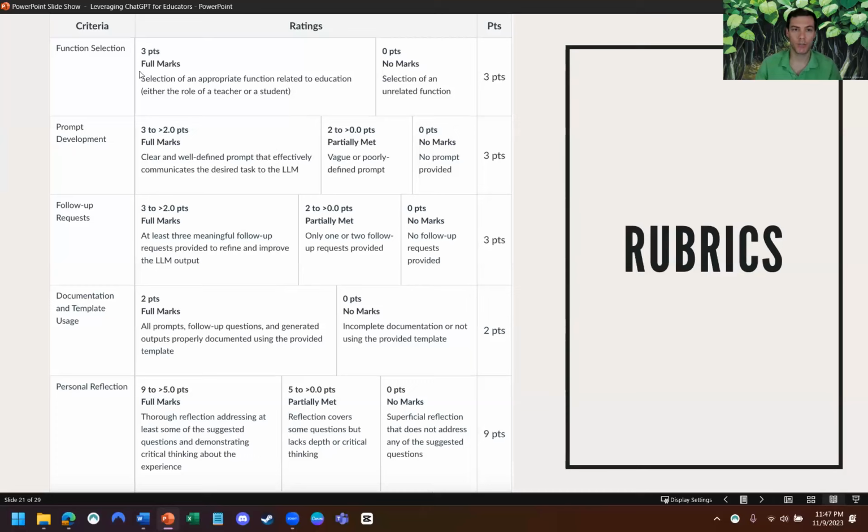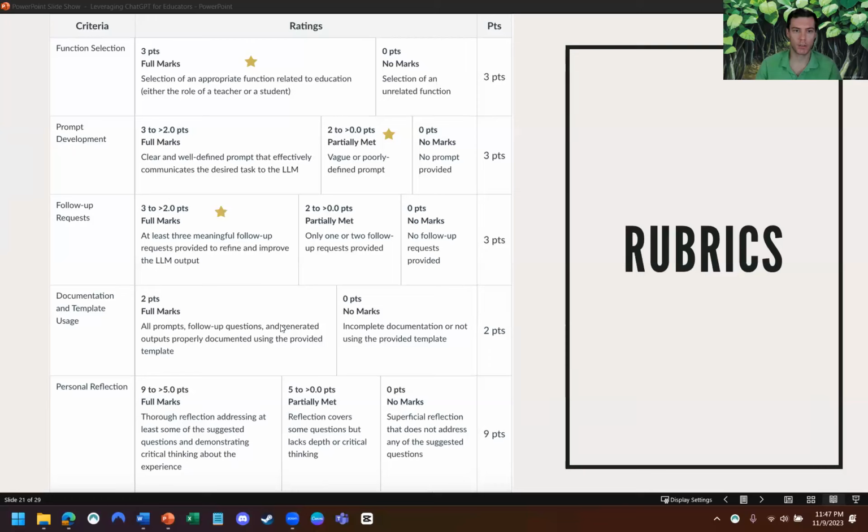Your students are going to see very clearly, oh, okay, I can get 3 points if I have the function selection. And then, like I said, easy for you to grade. You just go in and click, click, click, click, click. Okay, you've got however many points. So for the people who aren't familiar with rubrics, you could just use the rubric to grade. So you would just go through and, okay, this one partially met, this one, full.